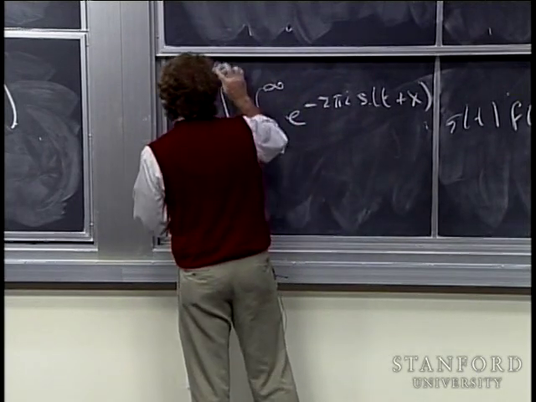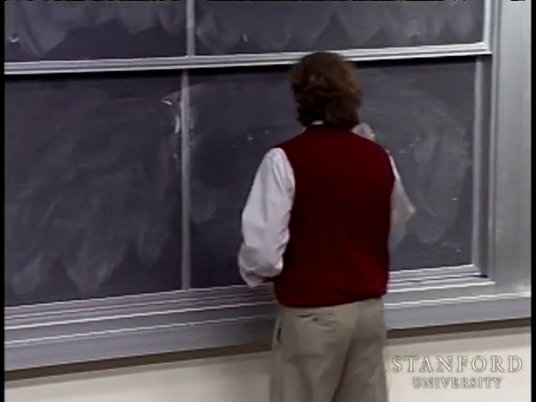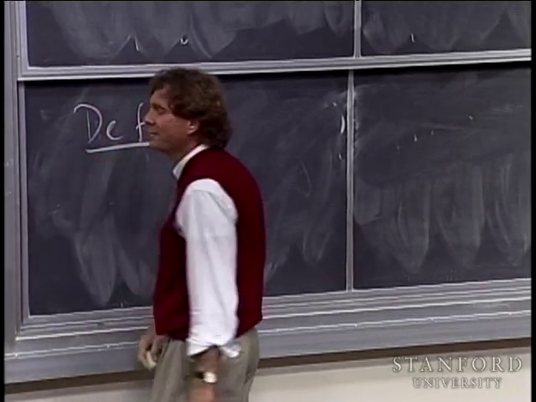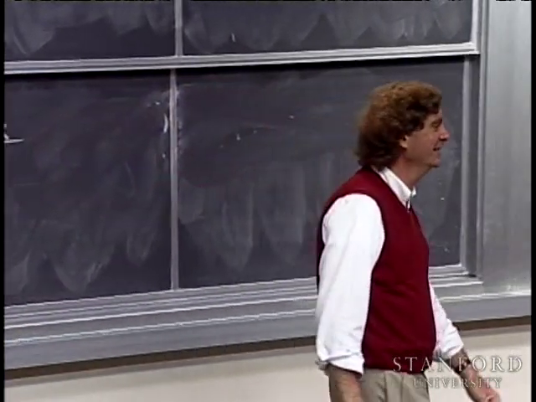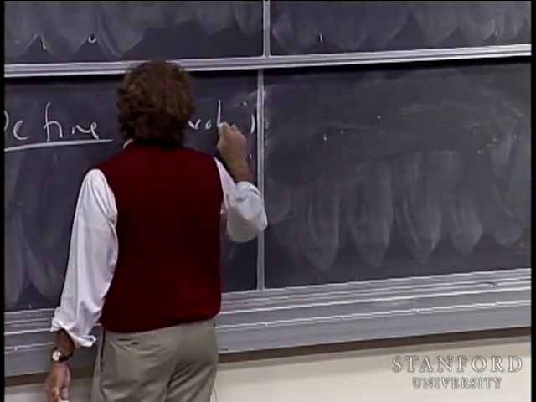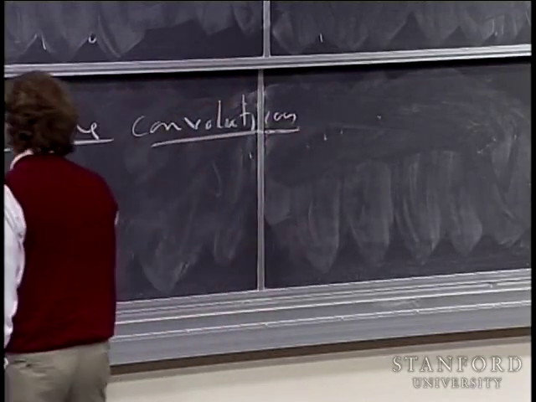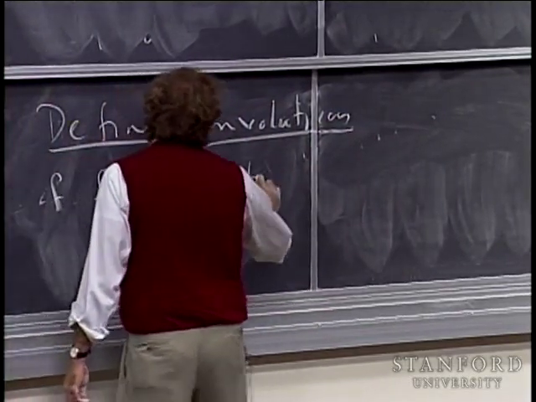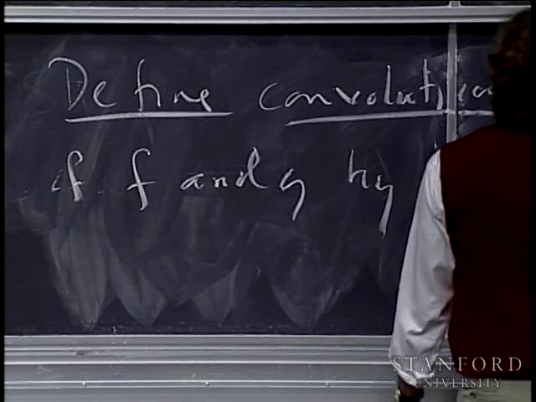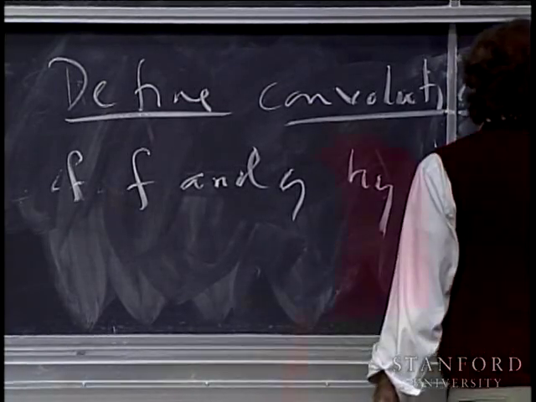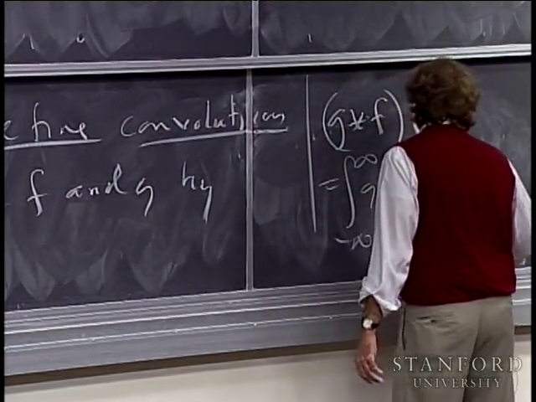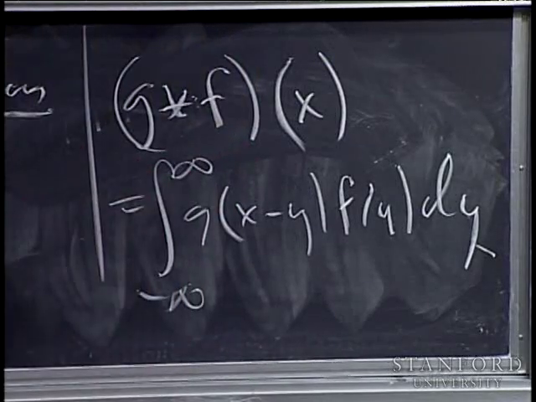Let me use a different variable here to write the definition down. So now I'm going to define. That's how mathematics works. You turn the solution of a problem into a definition. It irritates the hell out of some people, but that's how it works. So define the convolution of f and g by this formula, and the special notation used is g star f. Let me call the variable x here. So it's the integral from minus infinity to infinity of g of x minus y, f of y dy. Define the convolution of that.